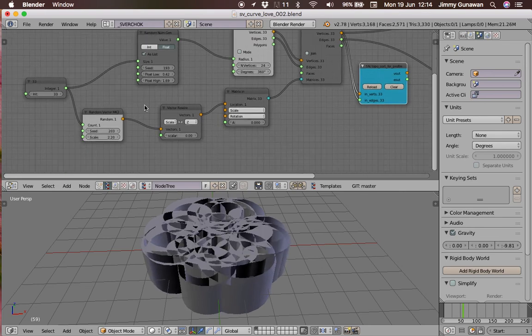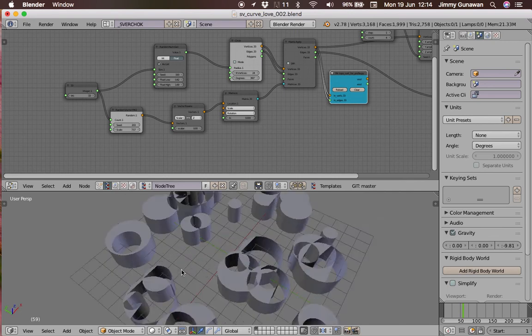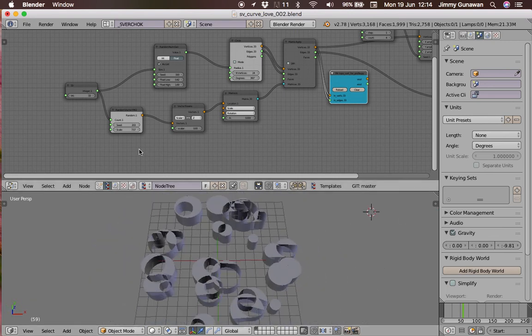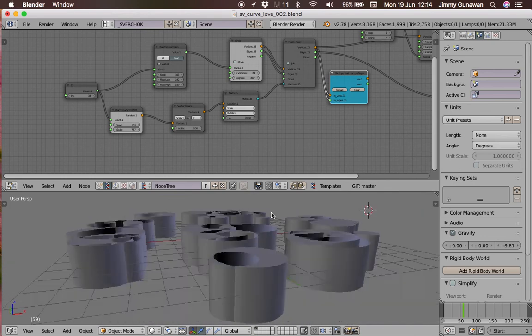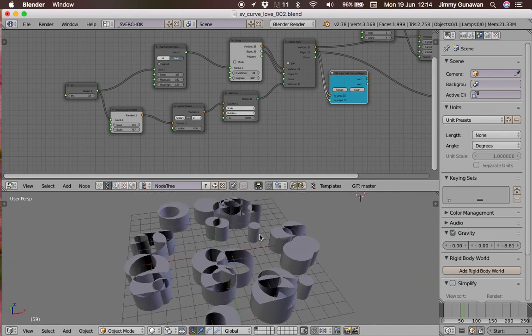So this is pretty useful. Yeah, especially something like this. You see, this is kind of a beautiful design for me. You can make like a chair or something.